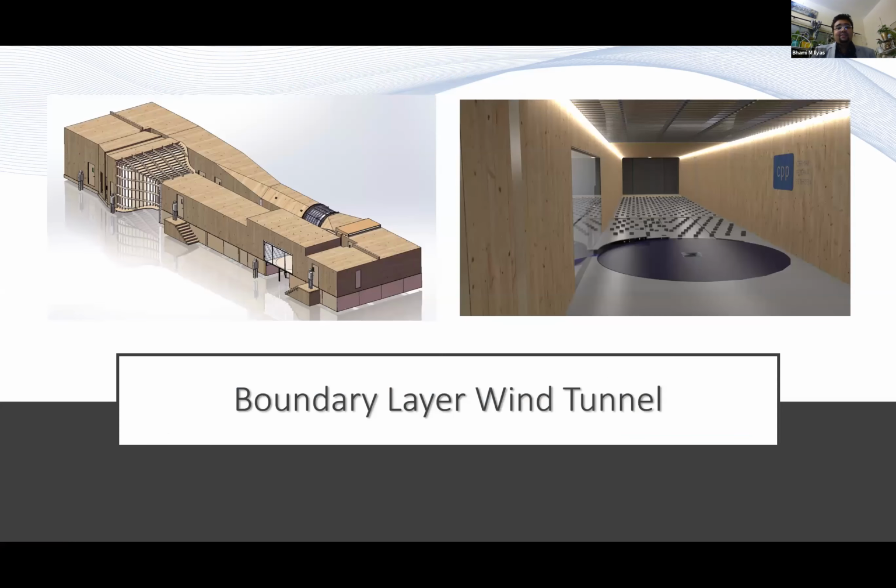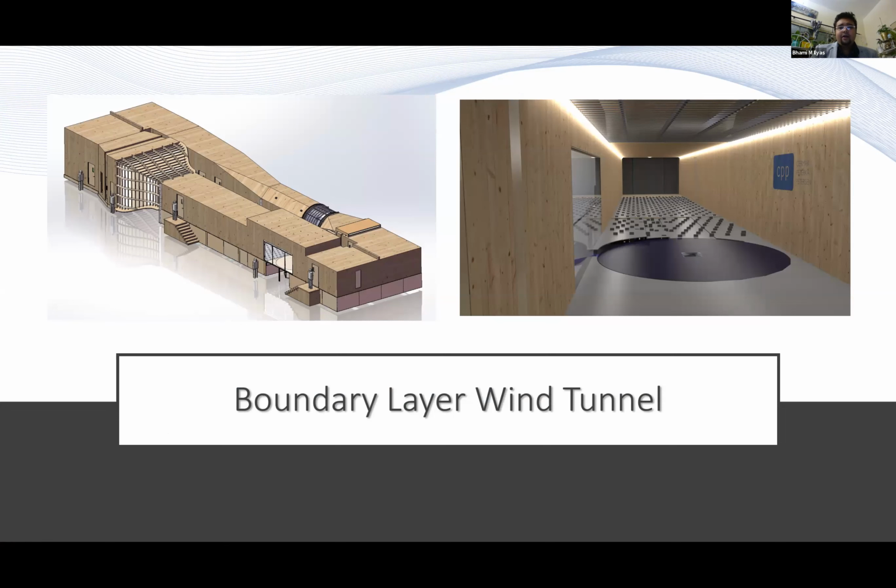And if you have not seen it before, this is how an atmospheric boundary layer wind tunnel looks inside. And there are different kinds of wind tunnels. Initially wind tunnels started to be used in the aerospace industry, and that's how this came to the wind industry as well later on.